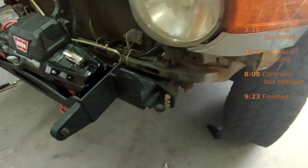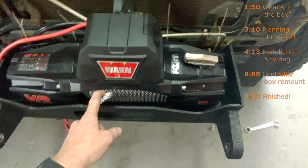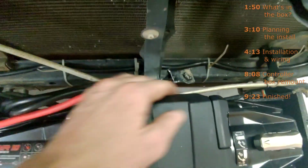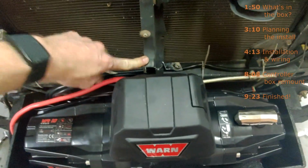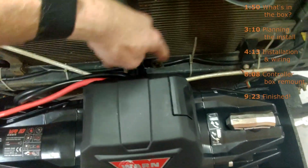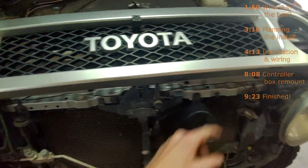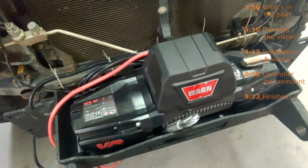The bumper is off. The winch is dropped in. Guiding the cable in is a little bit difficult, mainly because there's a bracket back here that pushes against the control box of the Warn. So I cut the top of this and bent it around, but I'm going to bend the rest of this. Getting the winch in is easier if the FJ Cruiser front grille is taken off, at least with a Smittybilt M1 bumper.